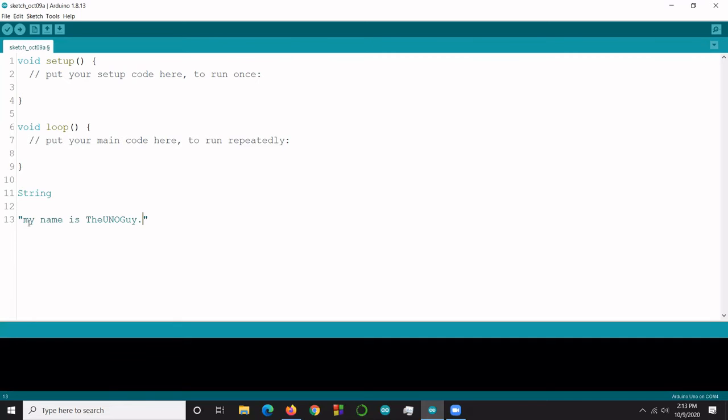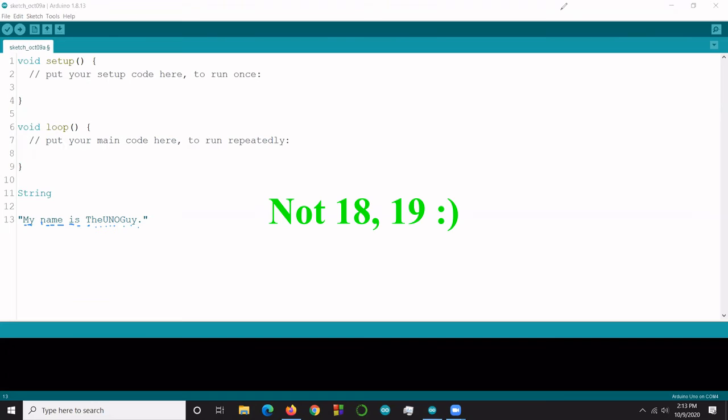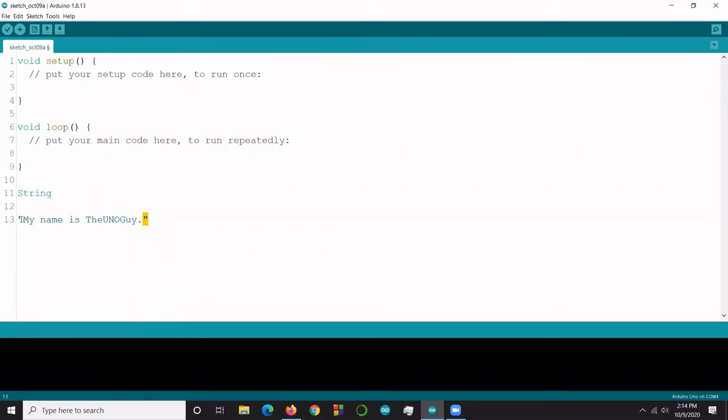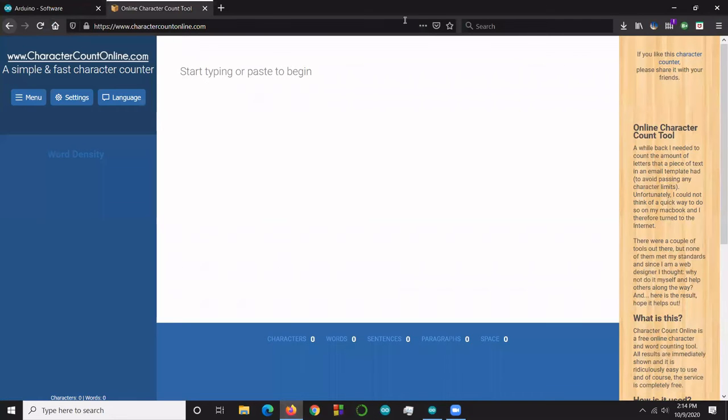Now if you want to count the number of characters in here, you might say this is one character, this is the second, third, fourth, fifth, sixth, seven, eight, 9, 10, 11, 12, 13, 14, 15, 16, 17, 18. 18 characters, you might say. But remember, the double quotes are not included as a character in a string. If I copy this and put it in an online character count tool, you'll see the total number of characters is 21.